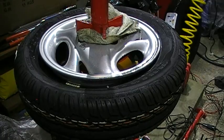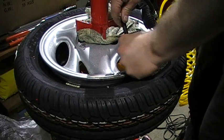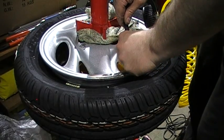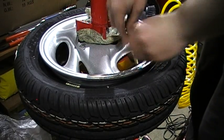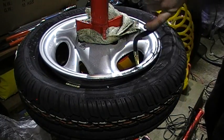So at last, the final thing to do is to inflate the tyre up to pressure. And when the tyre gets up to pressure, it will just snap into place onto the beads.